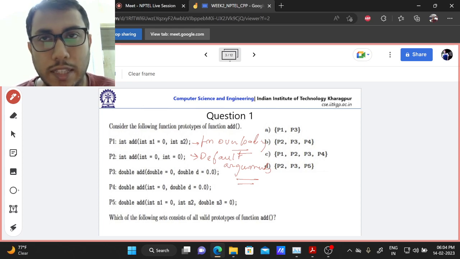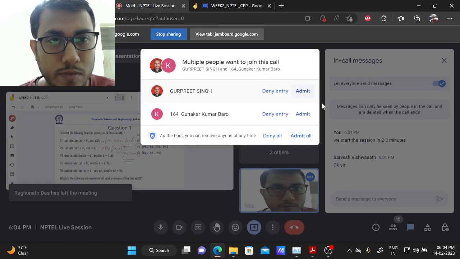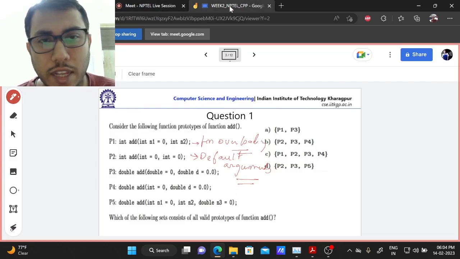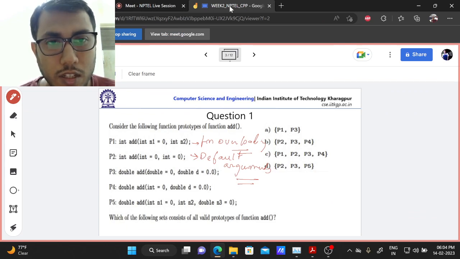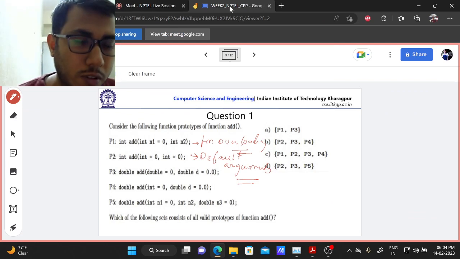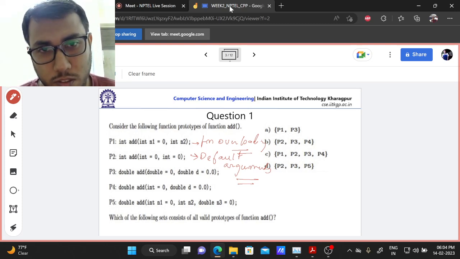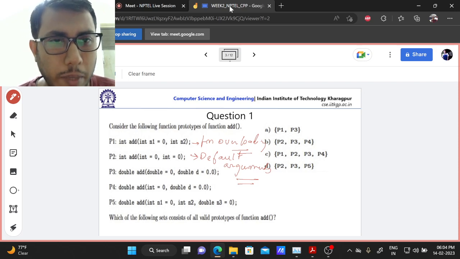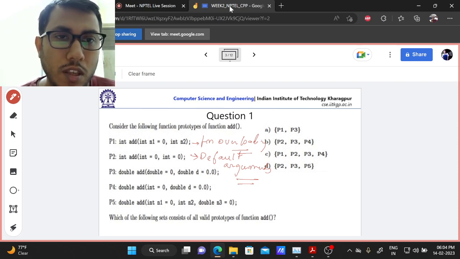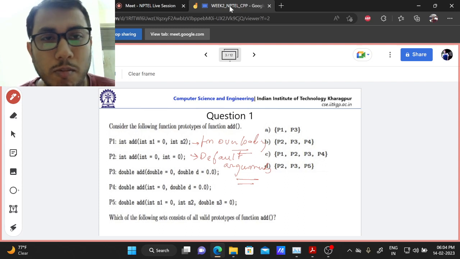You can see there are 4 options given, A, B, C, D. You need to find out which of them is or are valid. Option A is P1 P3, option B is P2 P3 P4, option C is P1 P2 P3 P4, and option D is P2 P3 P5.